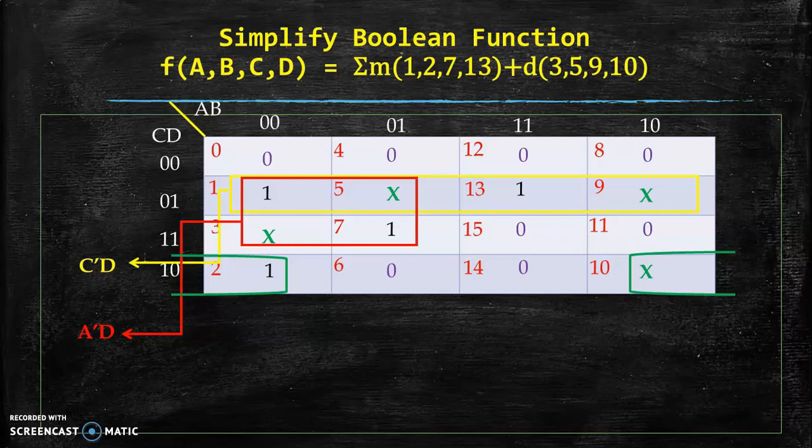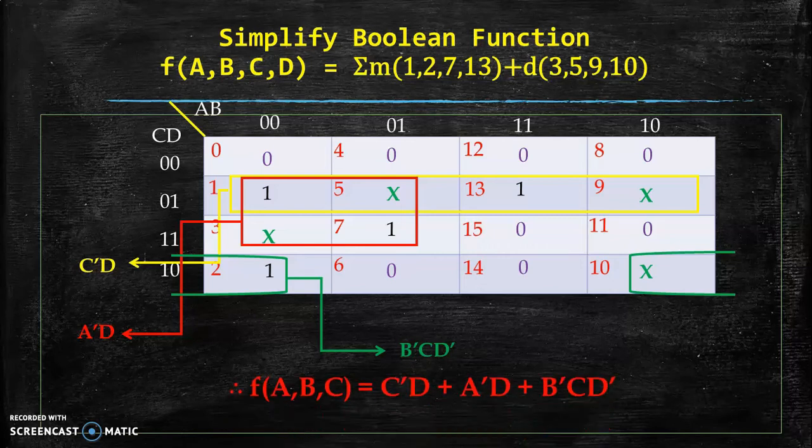And at last, for the pair, if we write the product term, then we can see on the AB variables that it is shifting from 0, 0 to 1, 0. Meaning A is shifting from 0 to 1. So A is eliminated. B is 0, 0, so B bar can be taken in the product term. Same way on the CD side, it is 1, 0, so C, D bar can be taken. So the product term is B bar, C, D bar. In the pair, only one variable can be eliminated.